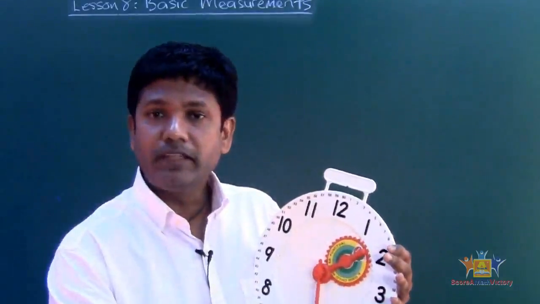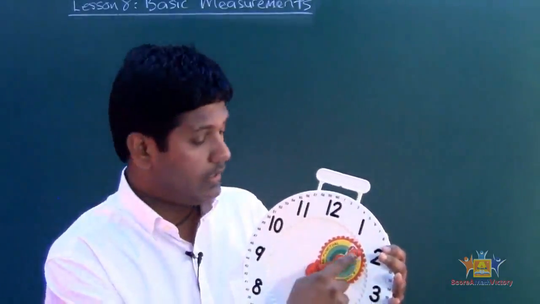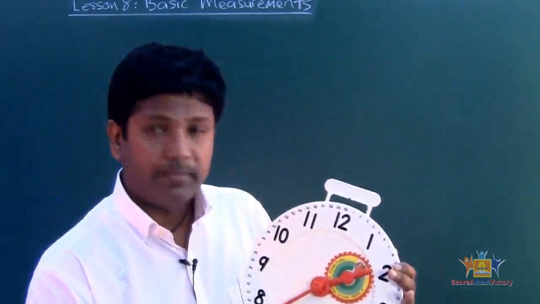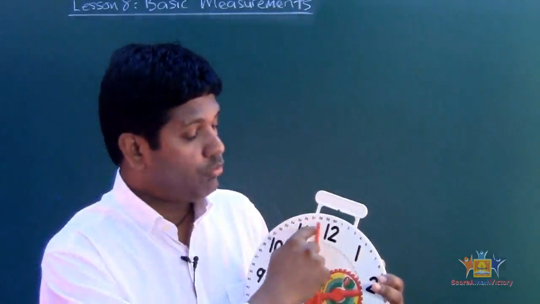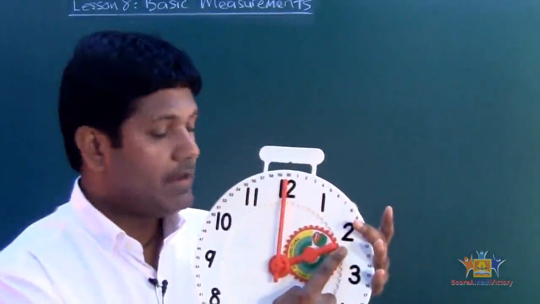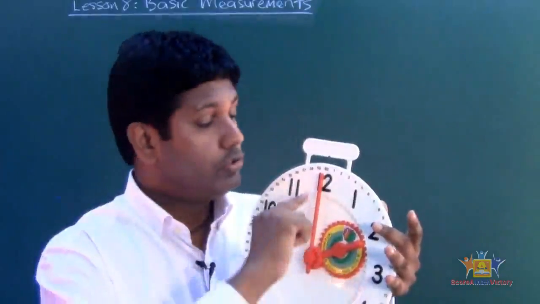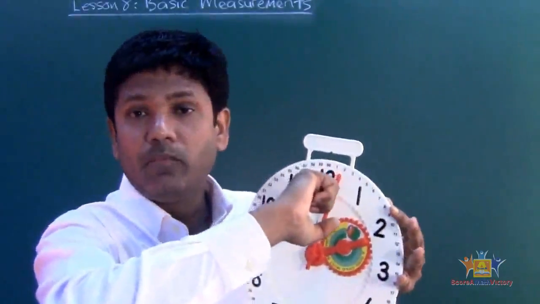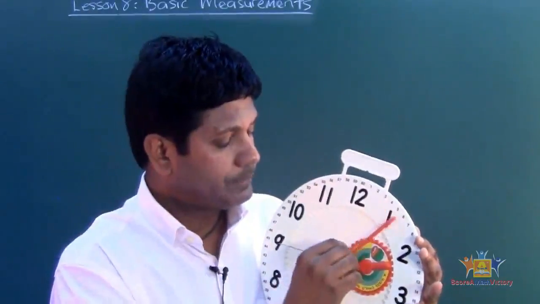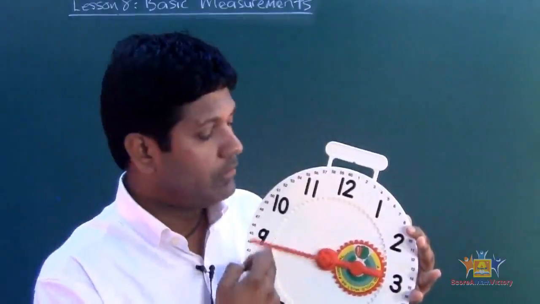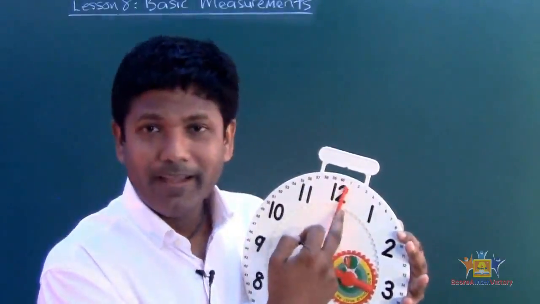As this moves, look at that. What happened? Look at the short needle. The short needle is also moving. And by the time that long needle reaches the 12, from 1 it moved to the 2. See that? That means 1 hour. So 60 minutes makes 1 hour. So when I move it again, now look at that. When I move it again, I moved it back to where it started.